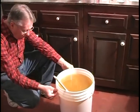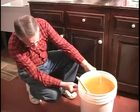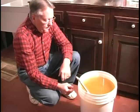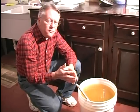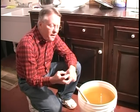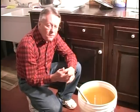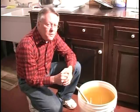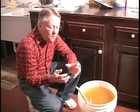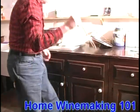You could add a little bit more water. I've basically got it up to the point where it should be at this point. It's the middle rung on these buckets. So I'm going to kind of leave it at that. And the reason I'm going to do that is because the alcohol content will be a little bit higher. And in this particular type of wine, the end result of alcohol is going to be fairly low overall compared to a typical bottle of wine. Typical bottles of wine are between 10 and 12% alcohol. And this is going to be more like a 7 to 8 or even 6 depending on how much water you put into it. So that level is fine at that point.